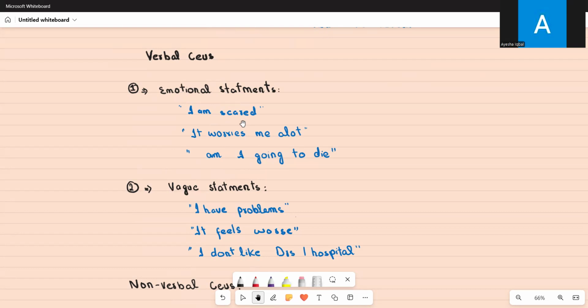As I've already discussed, first of all, you need to acknowledge their emotional state, reflect on it, and explore further. Sometimes a patient asks you questions like, am I going to die? Here the patient is seeking some emotional comfort, not a matter-of-fact answer. For example, if a patient comes to you in an emergency like myocardial infarction, you don't know whether the patient is going to die, so you can't give a matter-of-fact answer to this. But what you can do is provide them some comfort, reflect, and validate their emotional state.